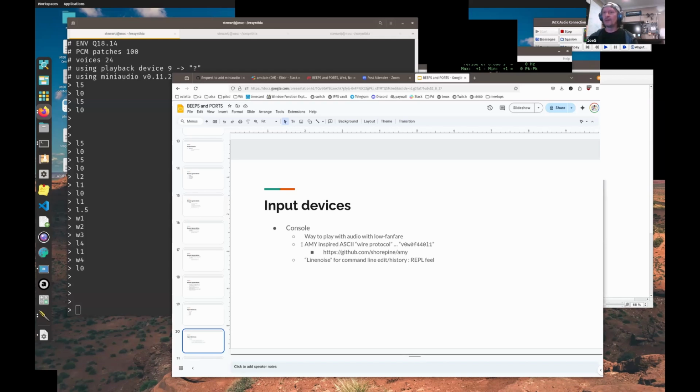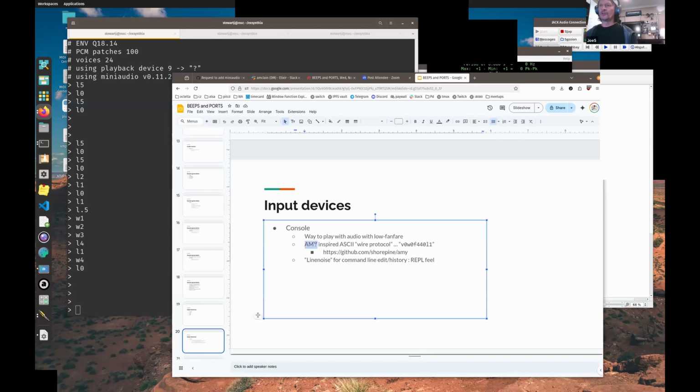The strings that I'm typing on to generate audio, though, they're not strictly my own invention. One of the early versions of my playing around with this was looking at another project called Amy. By the way, I'll try to put all the links to these things in a slide in the slide deck as I edit it and present this later on, so don't worry if I gloss over something too quickly.